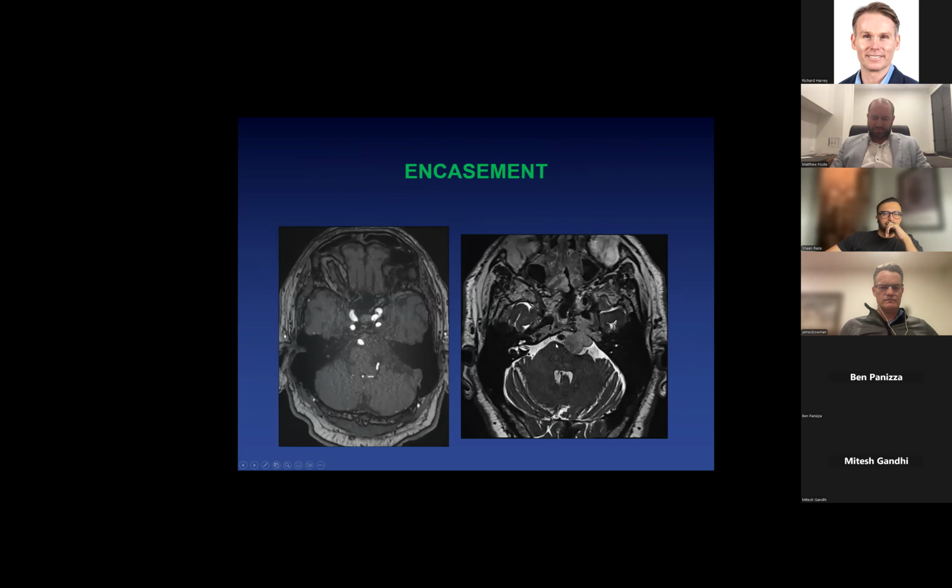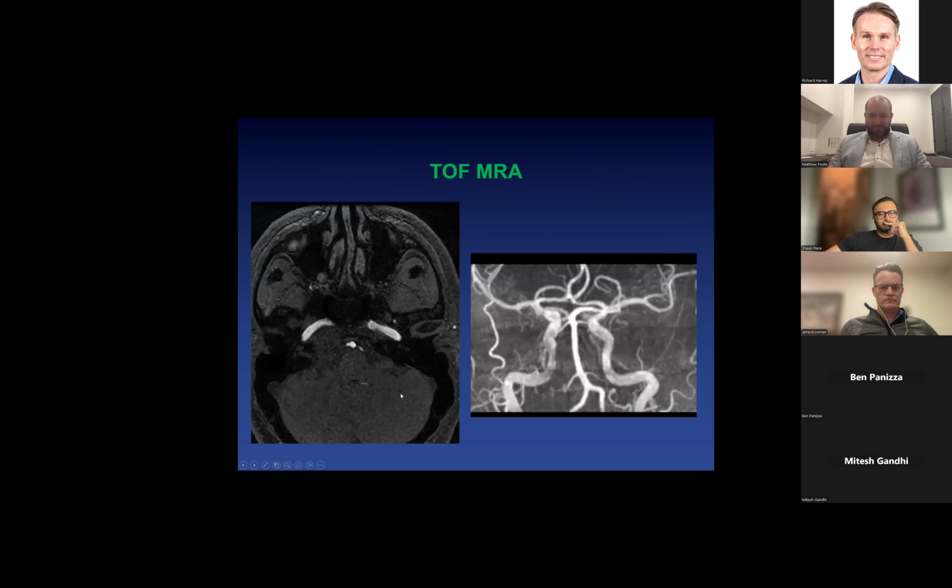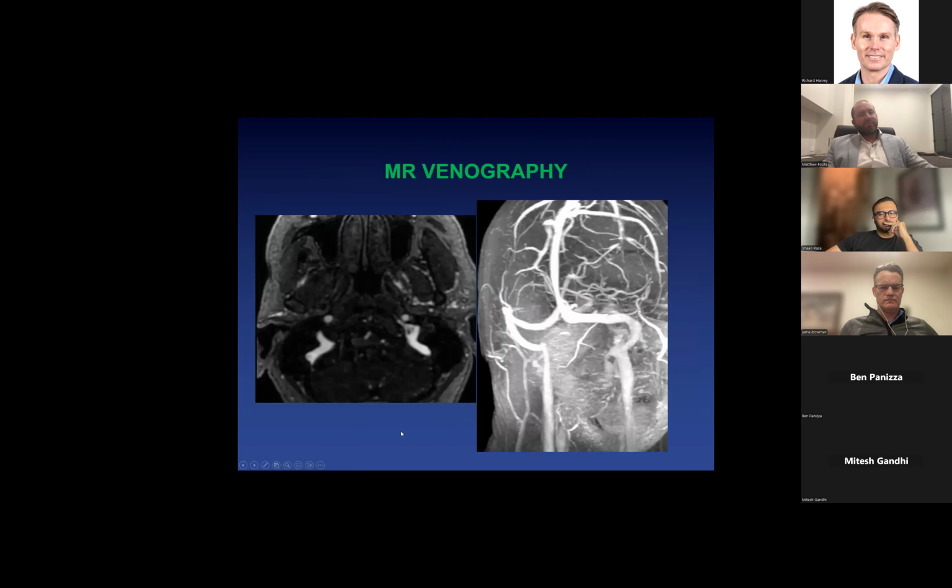This is a chondrosarcoma going forwards and encasing the internal carotid artery. You can make that out on the time of flight sequence with flattening of part of the margin of the ICA. This is a more typical lesion, chondrosarcoma, right up against the horizontal intratemporal carotid artery, but not really affecting flow. This is the 3D reformat of that raw time of flight sequence, the source image.